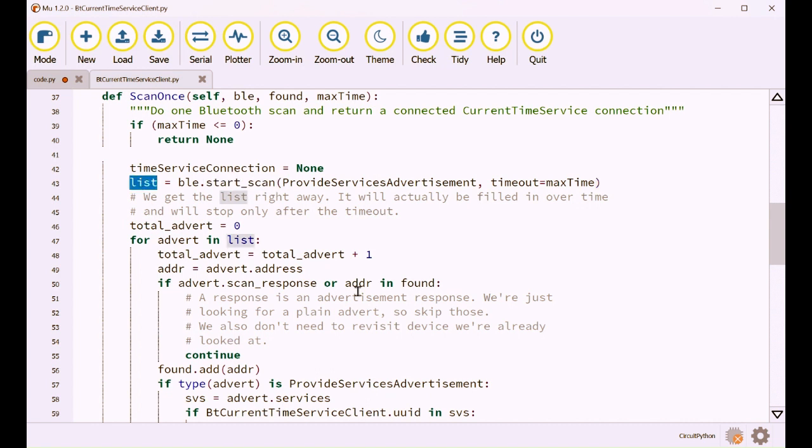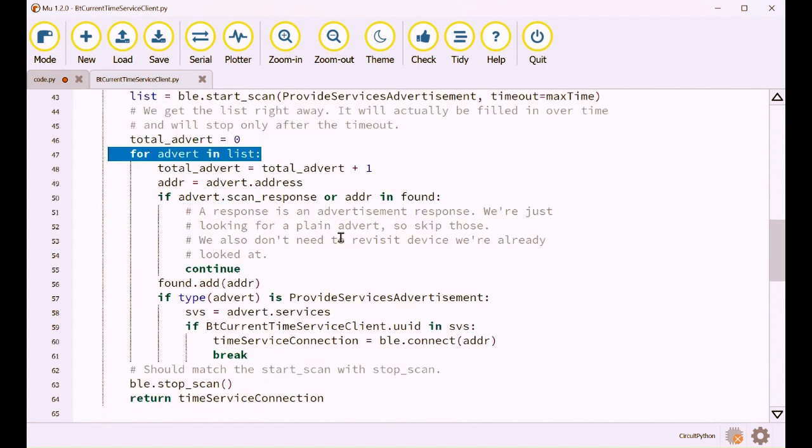Now, this list, we get it right away, but it will be filled in over time. It's a smart list. I'm going to look at every advertisement in that list and we're going to count how many we see because I'm always a snoop that way. I love knowing how many there are. We're going to remember the address.